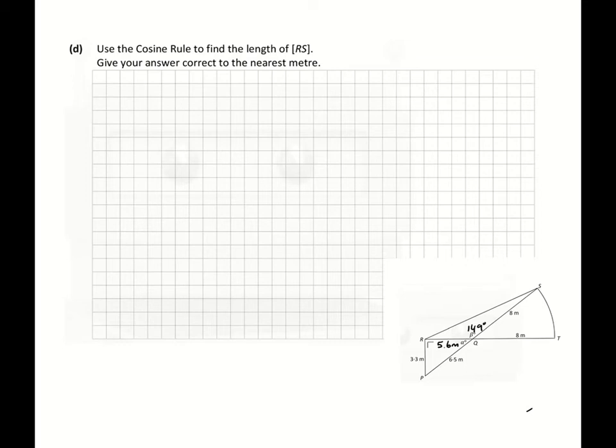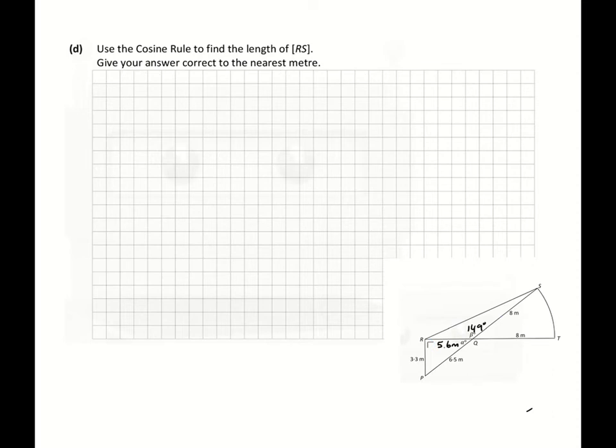So go to your formula and maths tables, write down the cosine rule, and then we're going to label the sides. So I've written there my cosine rule. A squared equals b squared plus c squared minus 2bc cos a. I always make the angle that I know the a, and the side opposite to that is going to be small a, and the other two sides then are b and c. So I'm going to substitute those in and we're going to calculate it then.